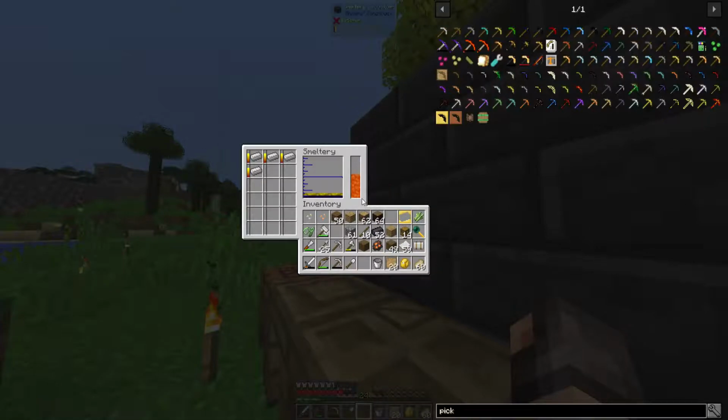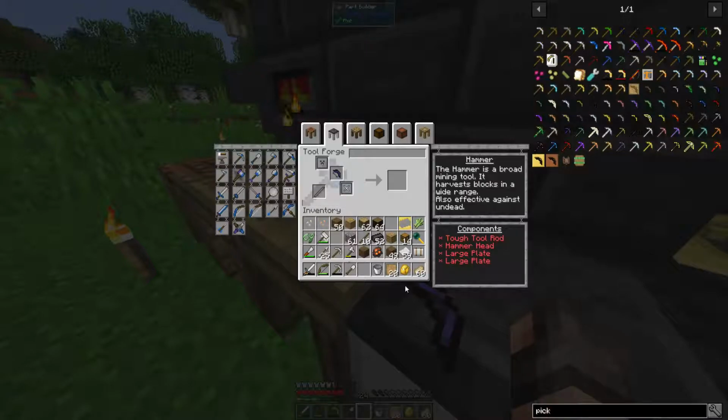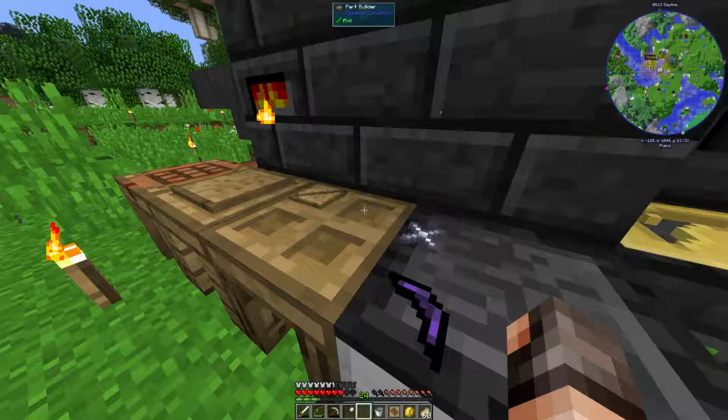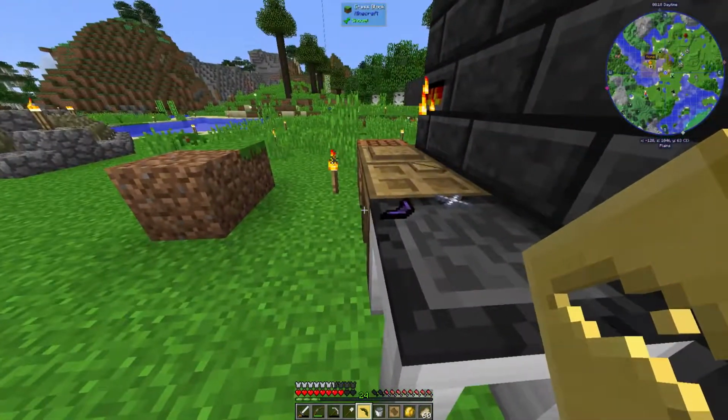So the other thing we need to make while that's doing that is we want to make a hammer. So a hammer needs the hammer head and 2 large plates. So we ought to try and make those while we're at it. So let's put those back in there. So we want the head one, and we need, is that the hammer pattern? The hammerhead pattern. So they're the ones we need. So again, we're going to have to put them in.